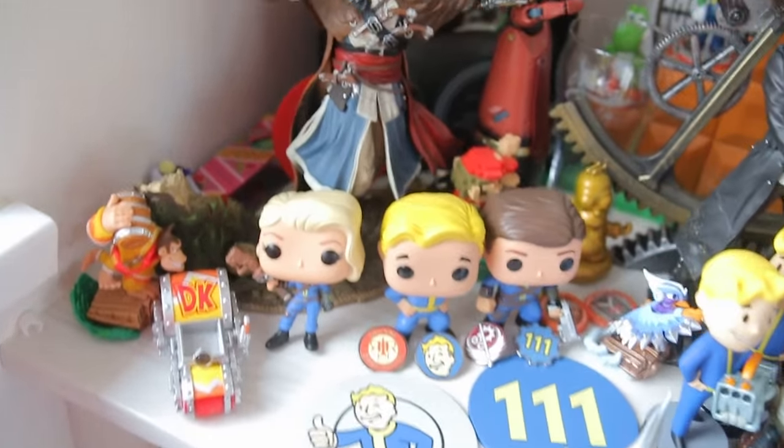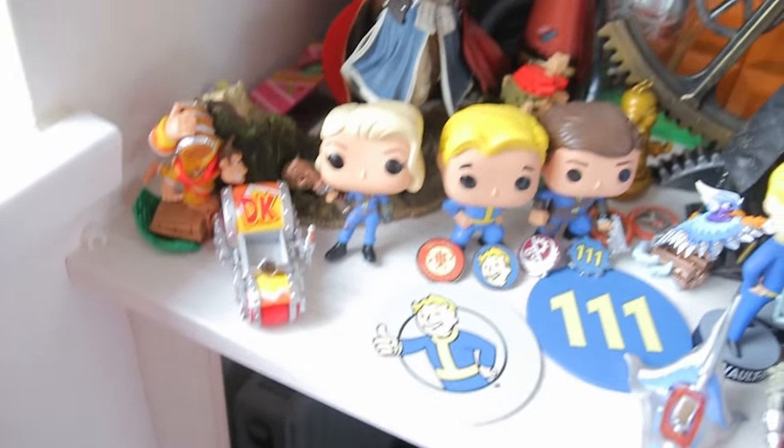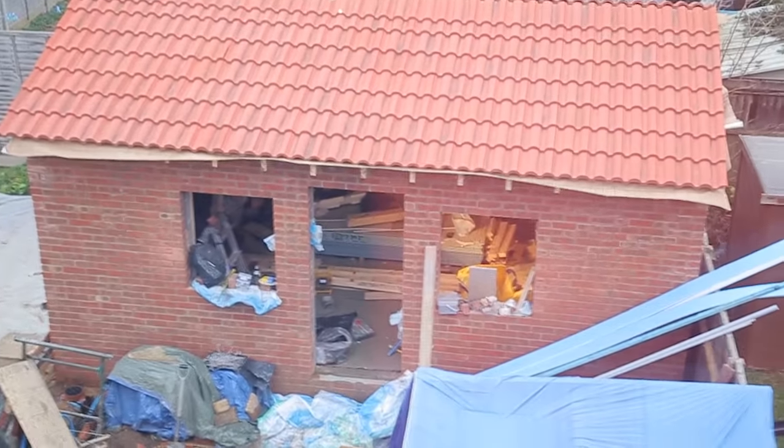I basically want to give each sort of game their own shelf. So I'll have all of the Fallout stuff in one shelf, all of the Assassin's Creed stuff in one shelf, all of the Nintendo stuff in one shelf. So basically that's the process right now. That's what we are doing. There is a couple of builders working in there at the moment.